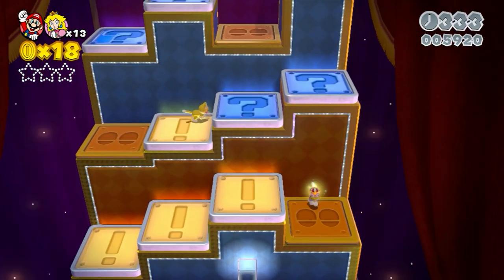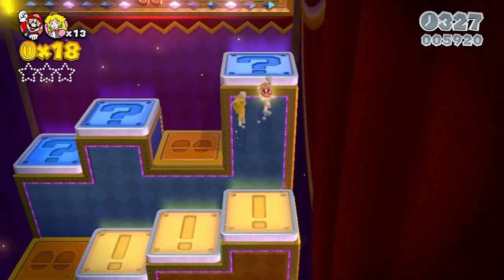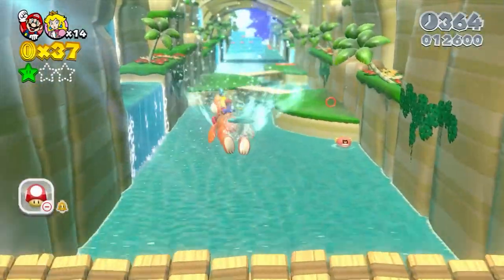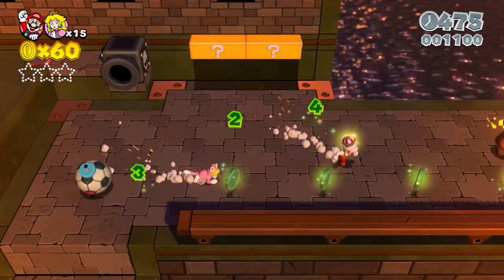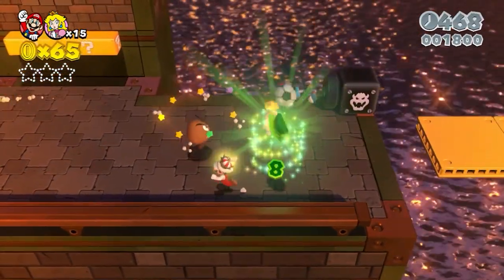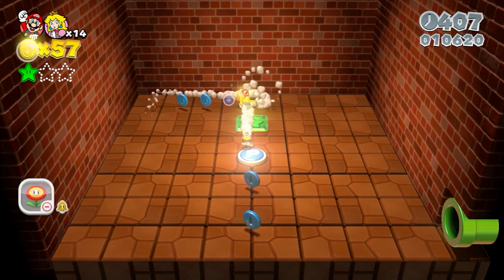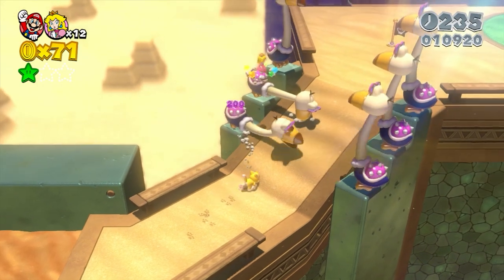There are so many creative and magnificent levels in this game. One minute you could be skating on snowy playgrounds, clowning around at the circus, or hurtling down a waterfall on the back of Plessie the dinosaur. Collecting hidden green stars also unlocks even more new and amazing levels. Not only is it so much fun playing with friends, it's also easier to find collectibles when there's more than one of you on screen. Each level is usually punctuated by a mini game or two, which are brilliant fun in co-op.